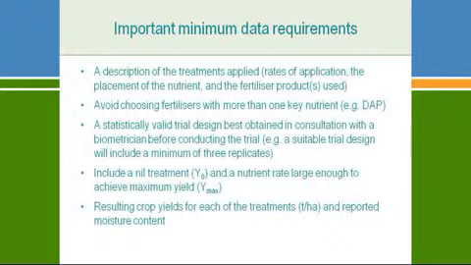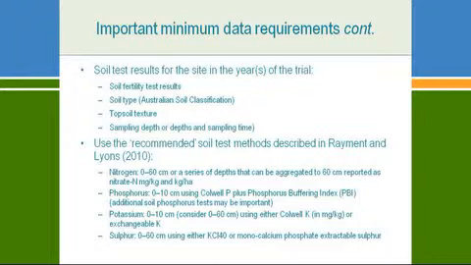We need the trial yields reported if you're going to publish it in a report. And that is another one that seems quite straightforward, but it's not always done. In terms of soil testing, we need to know what the soil fertility is at the site. Yes, if it's a phosphorus trial, we want to have the phosphorus data, but what other data could help us understand the trial? We need to know Australian soil classification. We need to know what the texture is. This information all helps us to understand that trial. We need to know what the sampling depth and the time of sampling is.